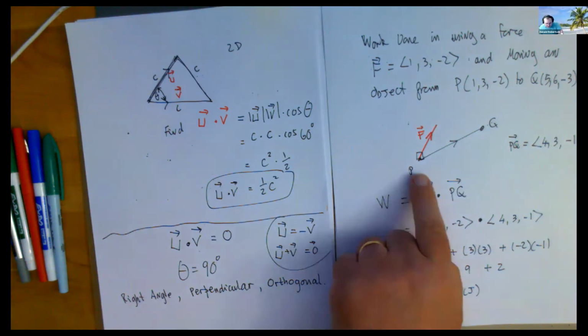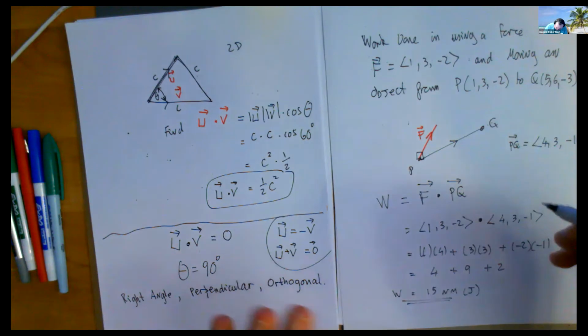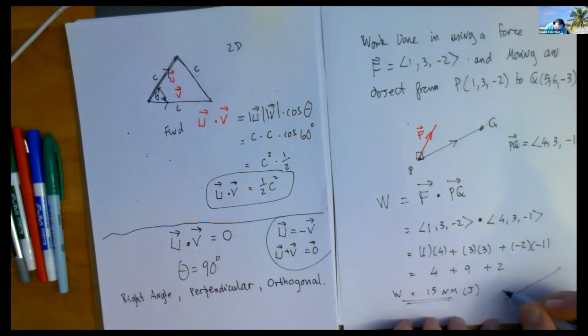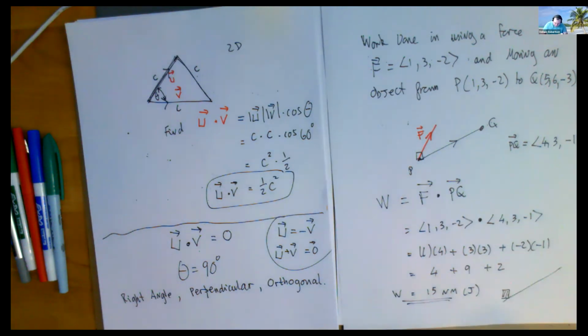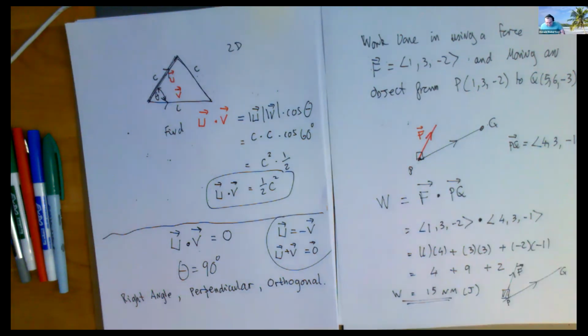So you've got a hill, and what about F? What does that mean in this context? If you can imagine there's a hill here and there's a box on this hill and you are pulling this box, but you're not pulling the box in the same direction as the hill's going. You're pulling it slightly off. You're pulling to this.